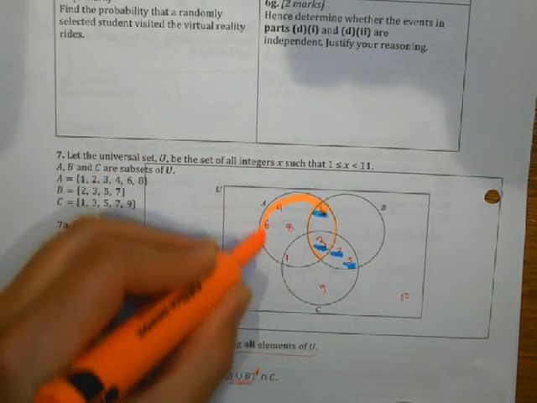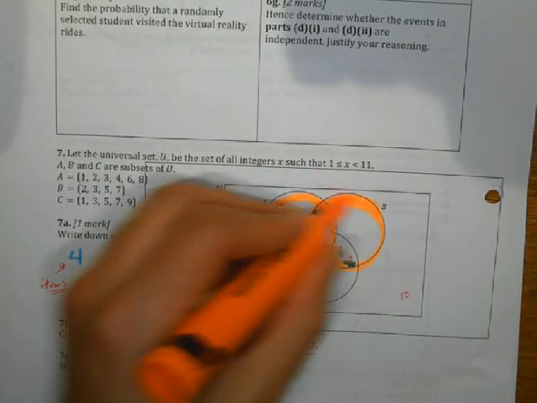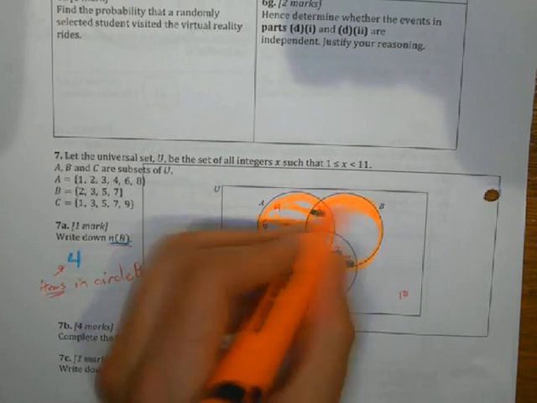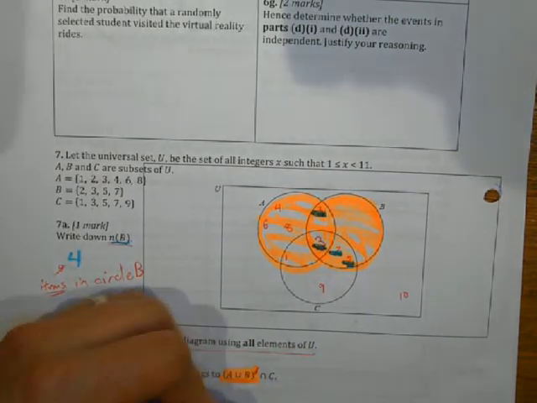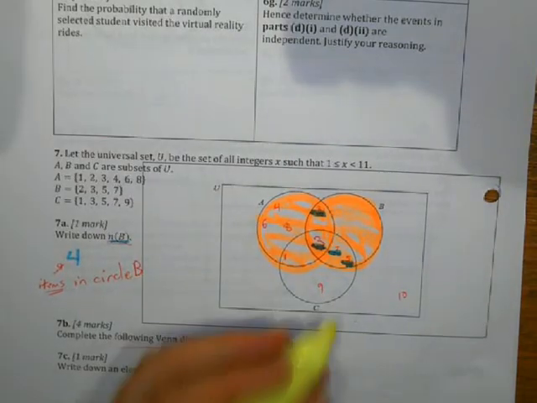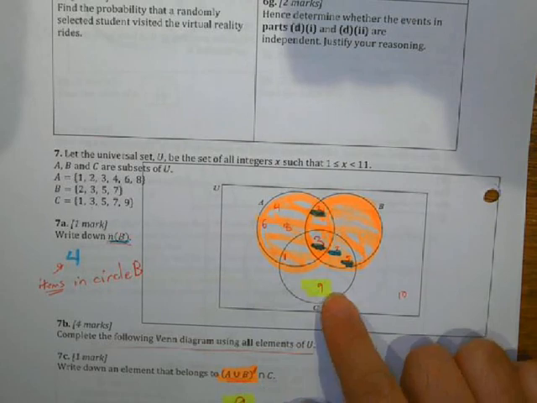A union B. And prime means not in that space. Intersection C is going to have to be the number 9. This is the only number that intersects with C, but is not in that space.